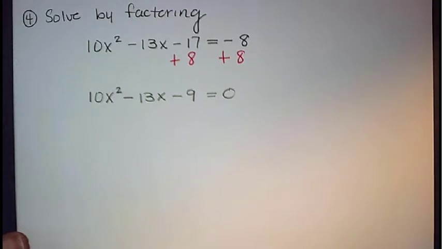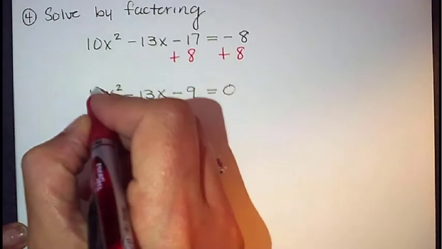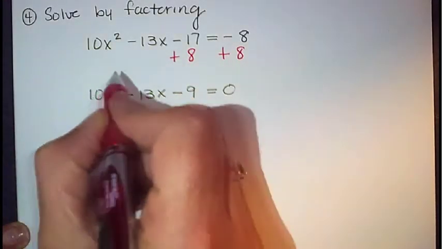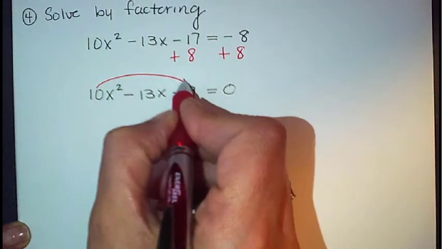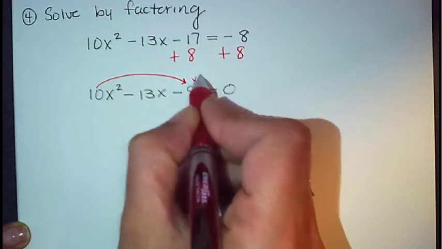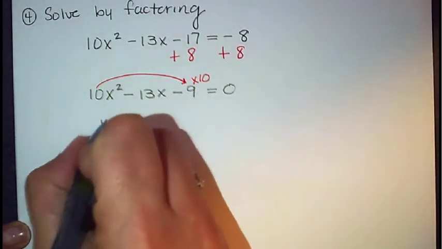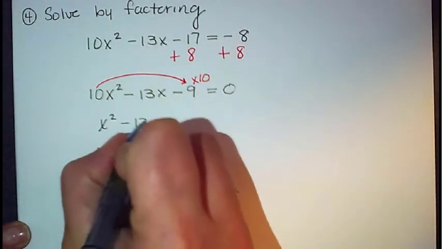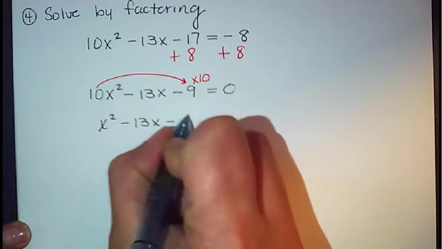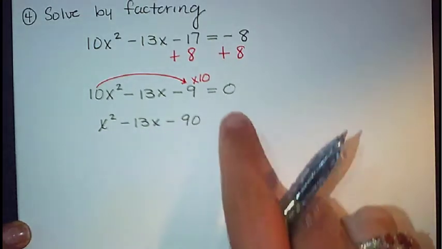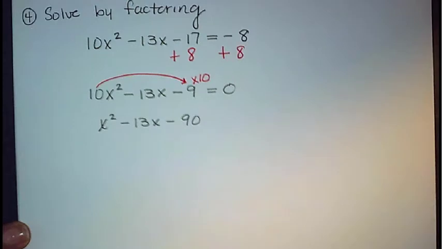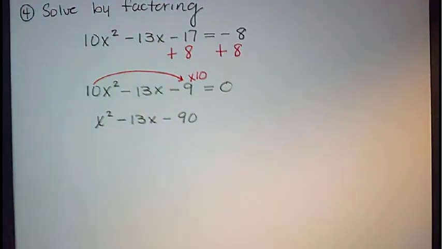But remember, for the bottoms up, we're going to take the term in front of our x squared and we're going to bring it back to our constant and we're going to multiply those together. So this is going to be x squared minus 13x minus 90. And I'm actually going to ignore my equal to 0 for right now because that's just way too much stuff to write down. I'm just going to work on factoring this out, and then we'll bring that equal to 0 back once we've got it in the right format.